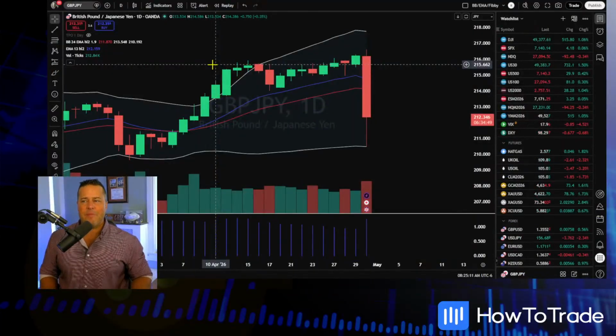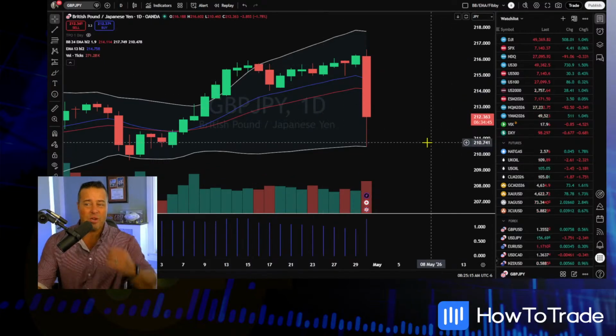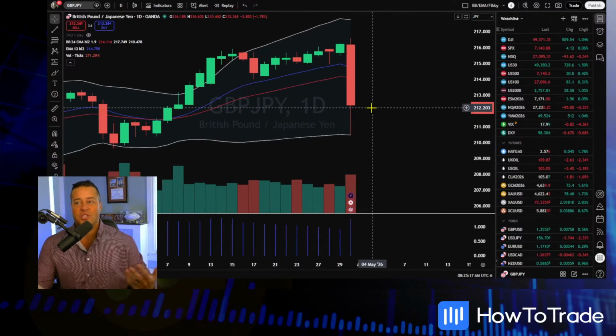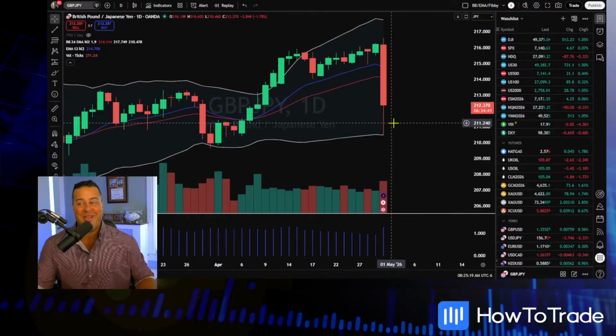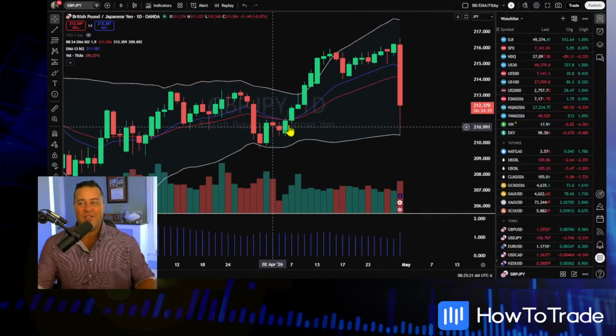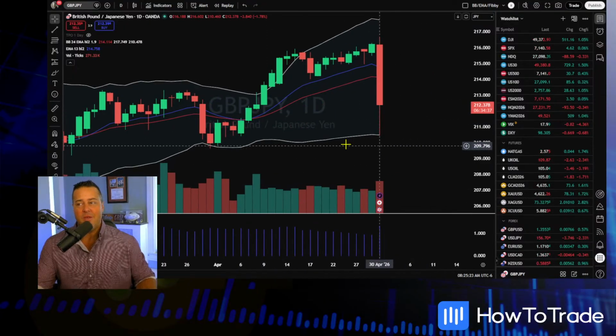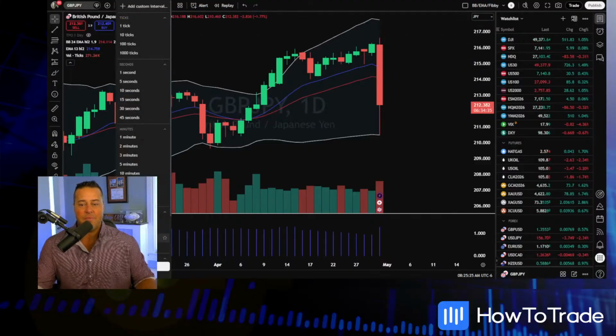Now, Great Britain pound Japanese yen. I mean, the Japanese yen's on fire. This will be sort of where we start our discussion on the yen. Take a look at the daily chart. This is pretty good stuff. I mean, just an absolute major move. Went right down to this demand zone here, and bounced, okay? For right this minute, I would be in sell mode.